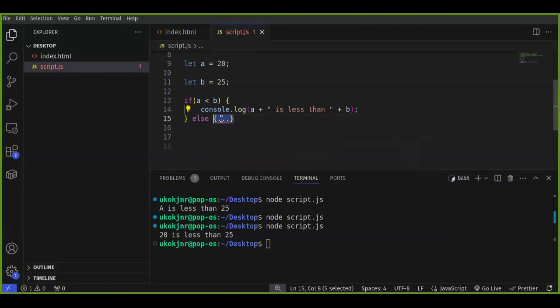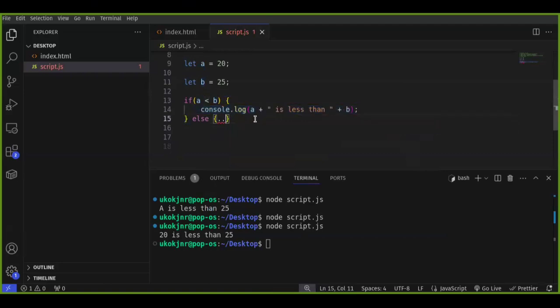This block of code inside here will only execute when this becomes false, right? But as long as this becomes true, then whatever I have in the if block of code is what is going to be executed.